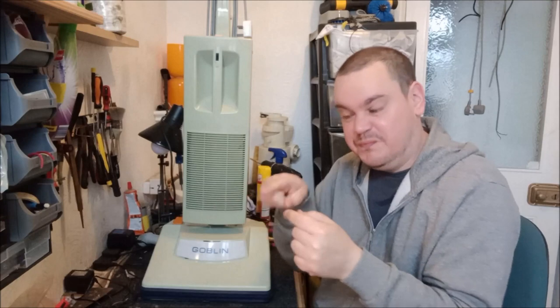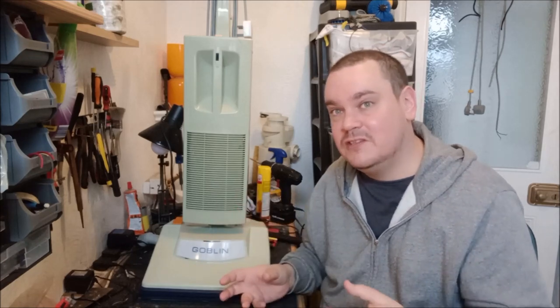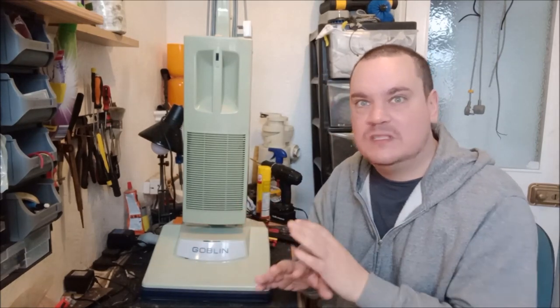So I gave it a good poke and a prod and a shake, and the bearing was okay. It was in place, and it was holding in place as well. I thought, oh wow, this is brilliant. So I reassembled the motor again for like the fourth time, ran it on the bench, and it was absolutely fine. I thought, oh my God, this is brilliant.